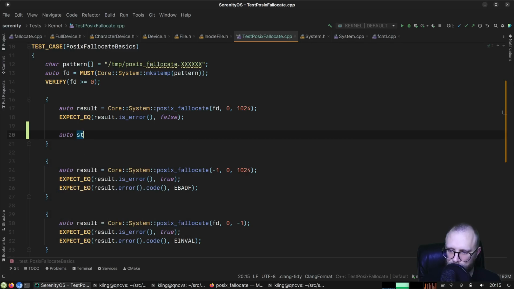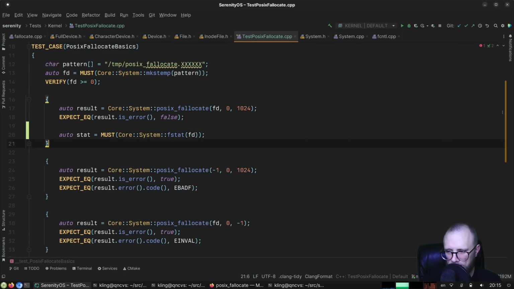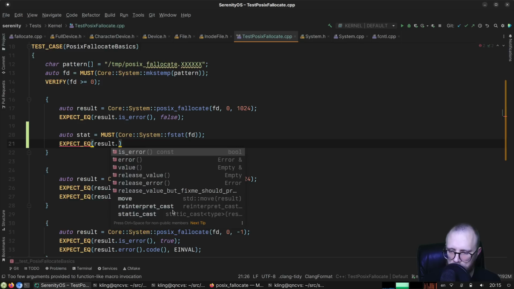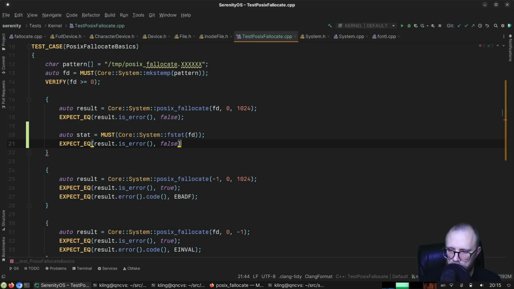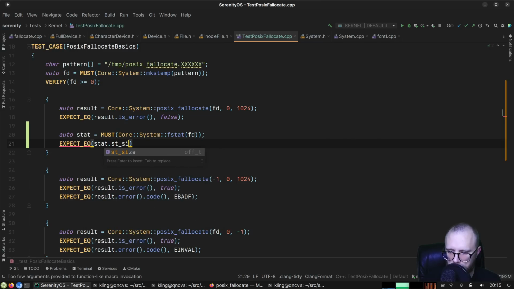Core system stat. How do I stat it? Just like that? But what if I want fstat? I can. Cool. And then expect EQ. I mean, this is not a result actually. So expect EQ stat.st_size should be 1024.